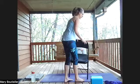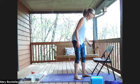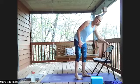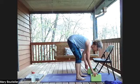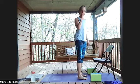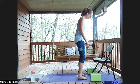And take your chair to the top edge of your mat and really make sure all four legs are on the chair so it doesn't slip. And then just know chances are your chair is going to tilt, so I want you to be mindful of that. Your blocks are nearby. In fact, take one block to either side of your chair legs and pause. Now, for my friend out there who's got the arm, possibly you can come to elbows, or we're just not going to use hands on the chair for you, okay?